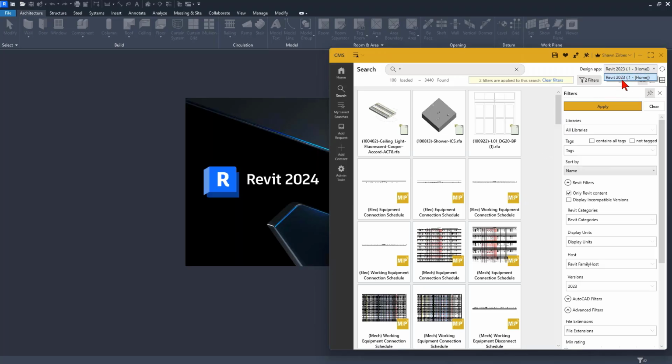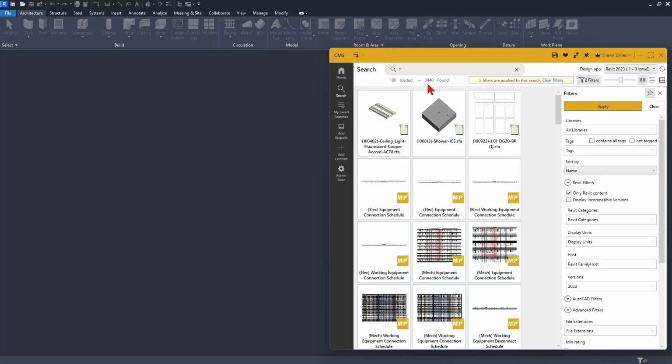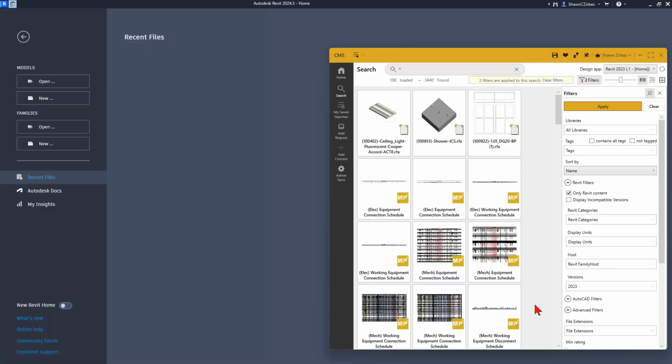So we'll open up 24 where I'm not doing testing. We'll get this to refresh here in a moment once Revit continues to open itself up. But the whole point here is that this will refresh the versions down here and it will rerun my search from the 3,400 elements and give me some different number.